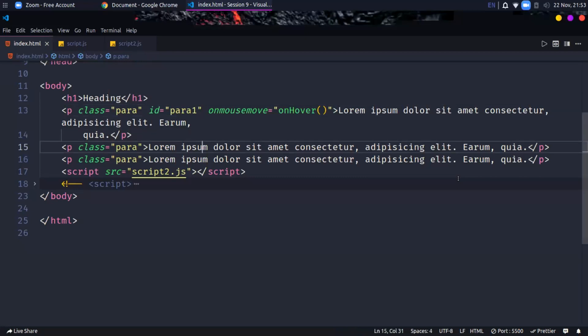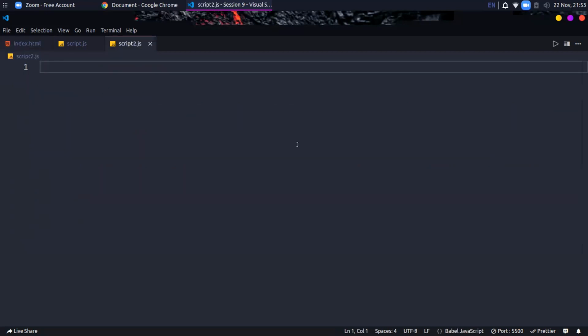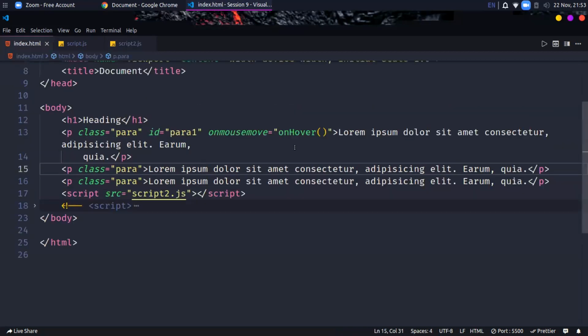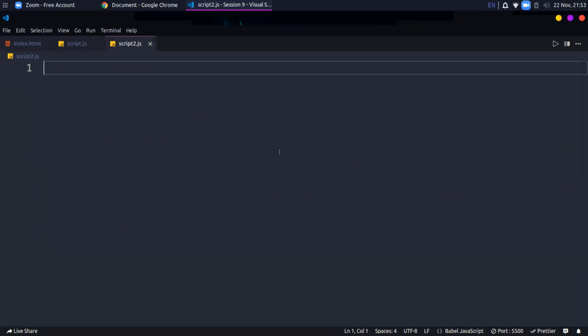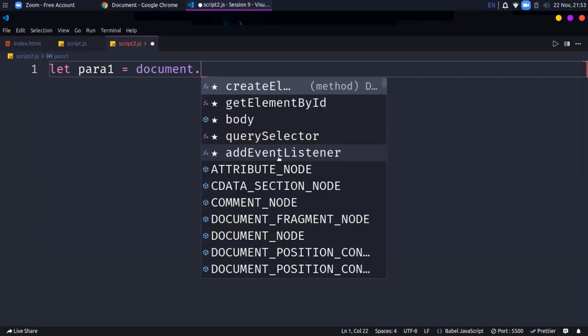Now, let's start with finding a specific element. To target a specific element, we first need to find it, right? So let para1. Now, this is the document, so we are targeting the document element first. Now we are asking it. There are many ways of getting an element.